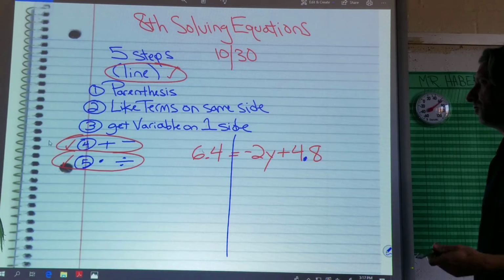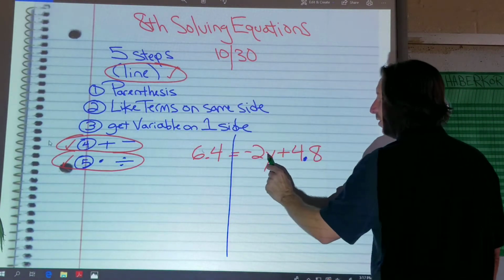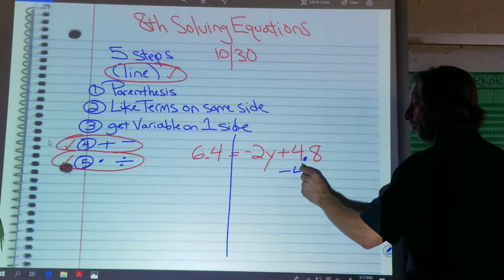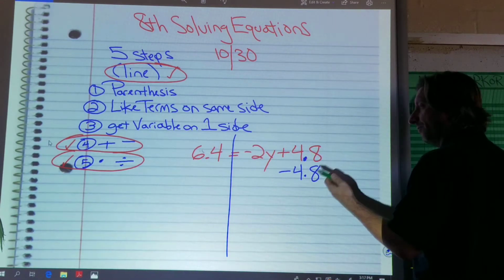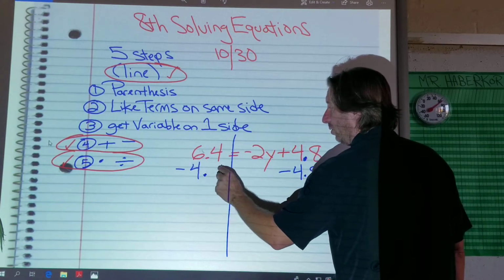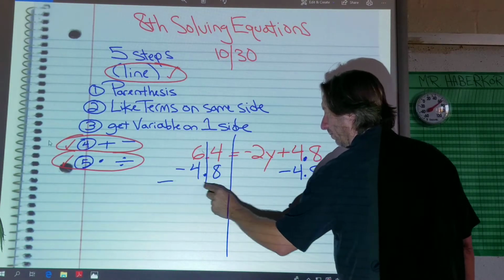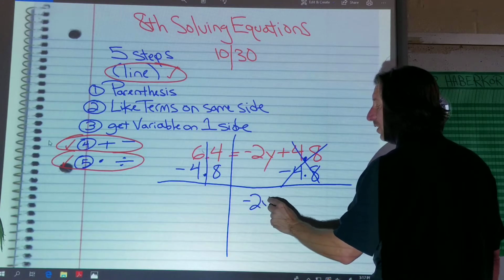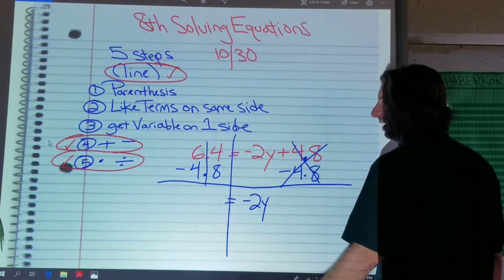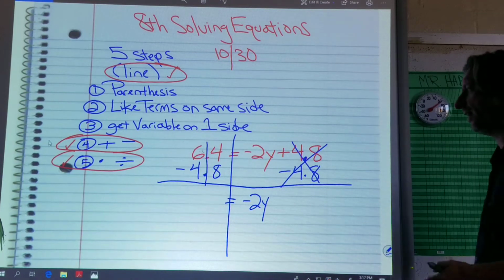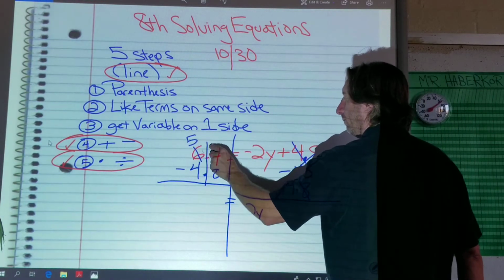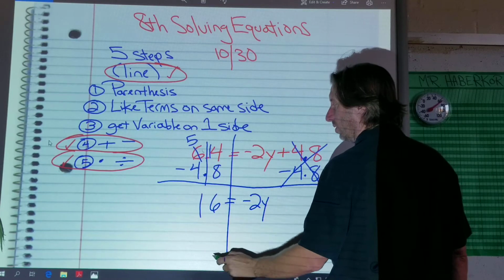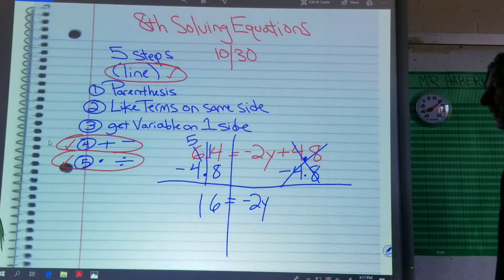All right, so let's solve this equation. We want to draw our line, get our variable by itself. So I want to get rid of the plus and minus first. So I'm going to subtract 4.8. If I do it to one side, I have to do it to the other. And notice that I am lining up my points, right? So those are gone. Don't forget your negative sign. Biggest mistake, people forget negatives. And we subtract here, right? Can I do 4 minus 8? No, we can't. You gotta borrow. All right, 14 minus 8, there you go. So that's 6. Then 5 minus 4 is 1. So we have 1.6 equals negative 2y.